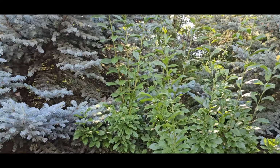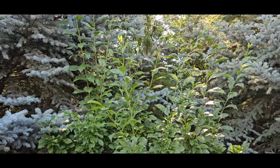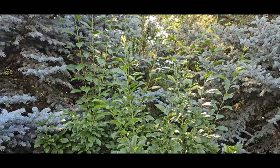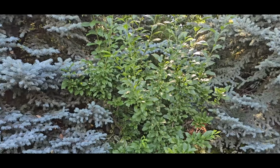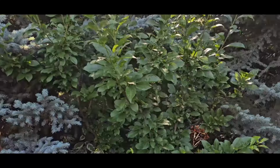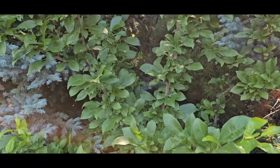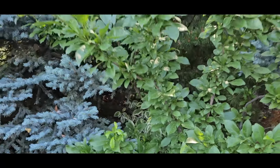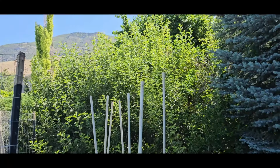You can kind of see where the long skinny branches start. That's the level that we're going to take it down to, because I want to be able to reach the fruit. Although this year, for some reason, none of my pluots bore any fruit. My plum tree did, but my pluots didn't bear any fruit this year for some reason. They didn't even flower.